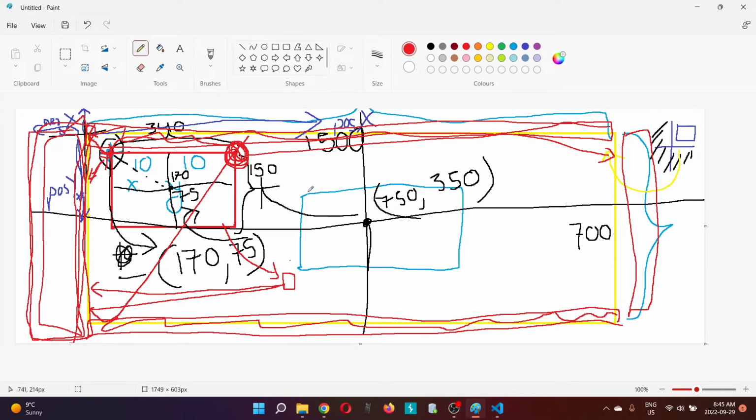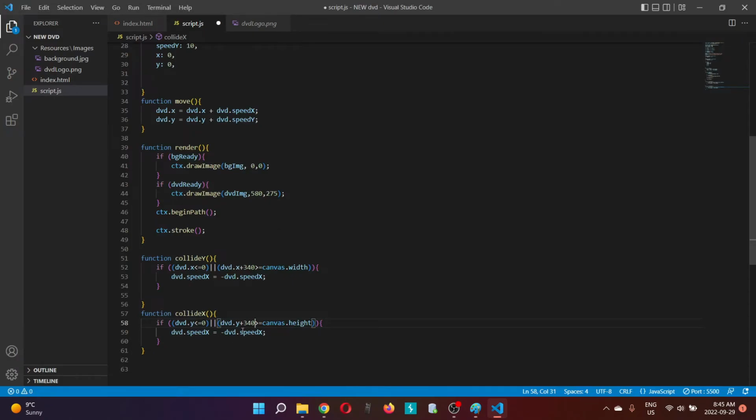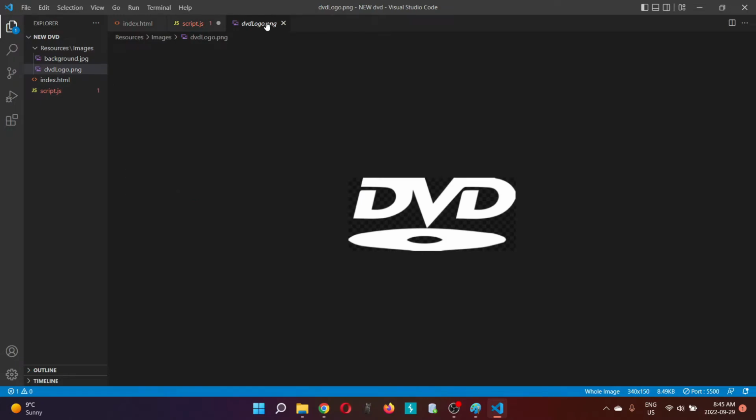So what do you think is the dimensions for this one? It's 0 by 0 on this, so it's 0 plus y height, I'm sorry, width, right? So it's dvd.y plus, what, guys? Plus, okay, I need to know, it's 150.